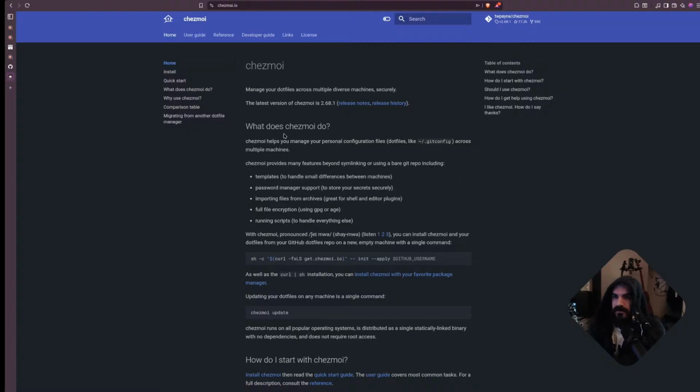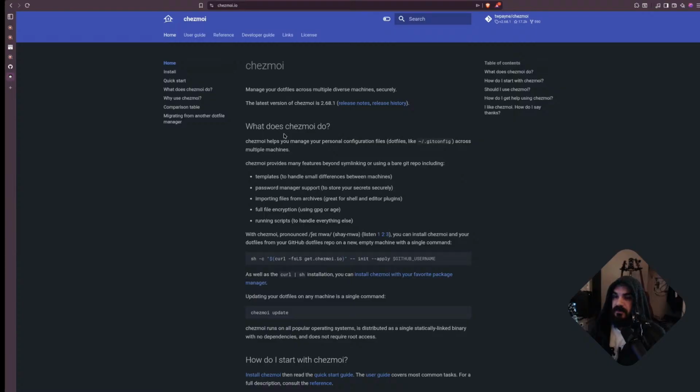What does Chamois do? Chamois helps you manage your personal configuration files, .files, .git config across multiple machines. Templates to handle small differences between machines.